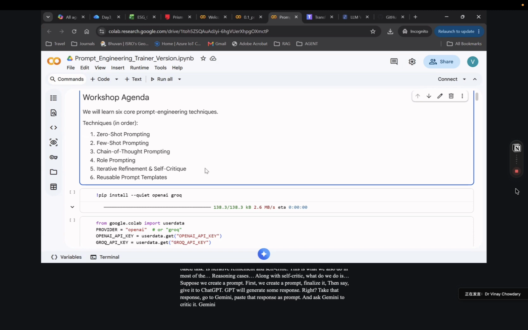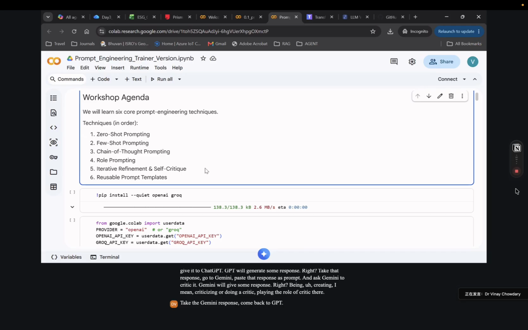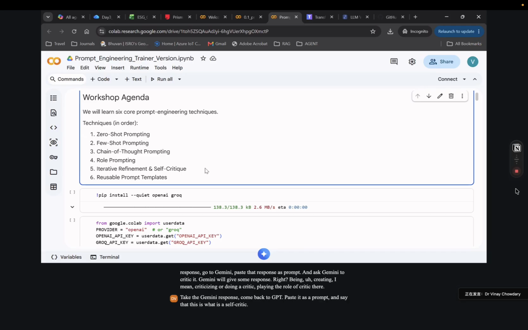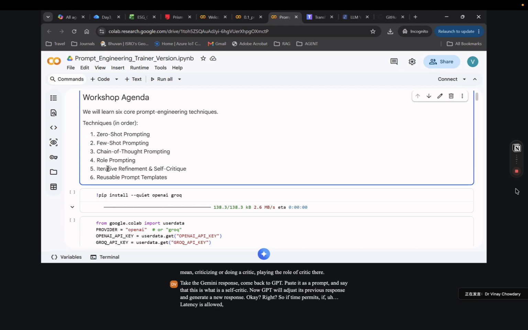Gemini will give some response, playing the role of critic. Take the Gemini response, come back to GPT, paste it as a prompt, and say that this is a self critic. Now GPT will adjust its previous response and generate a new response. So if time permits, if latency is allowed, you can do this self critic iterative refinement also.